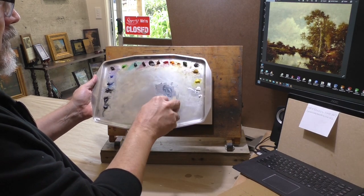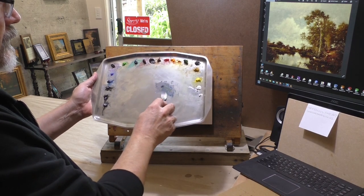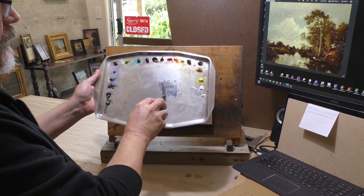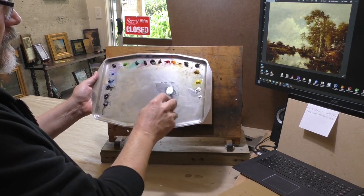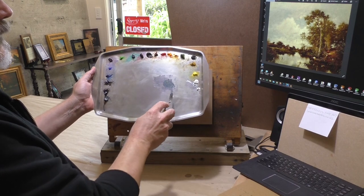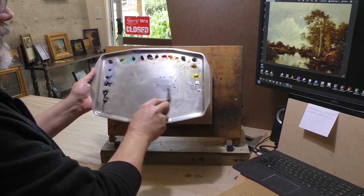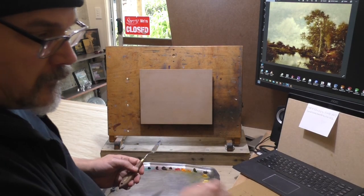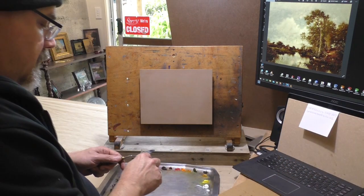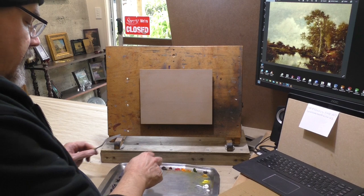And we've got to add some complexity to this color. I'm going to add in a little bit of yellow ochre. Yellow ochre is a great color just for skies, if nothing else, but you can use it for all kinds of things. If I had a real limited landscape palette, I definitely want yellow ochre as a part of it because it's an earthy color. So that'll be our blue. Blue taken care of.